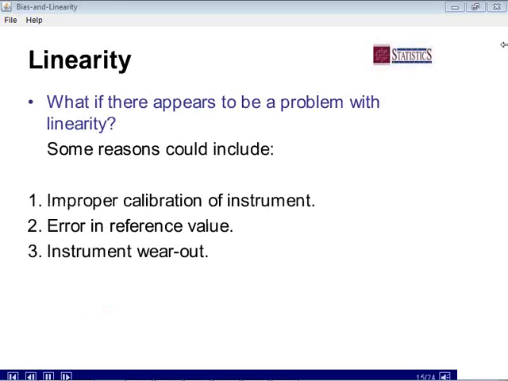So what if you run these tests and you find linearity is a problem? Again, you want to go back and investigate what could cause this. And this is a very small list compared to what could actually be going on. Was there some error in the reference value? Was there a proper calibration of the gauge or instrument? Wear out? How was it collected? Are you using the correct reference value, and so forth? So any number of things. But if proper records are not kept when the measurements are being taken, it could be very difficult to go back and say, well, what caused this, or why is this happening?